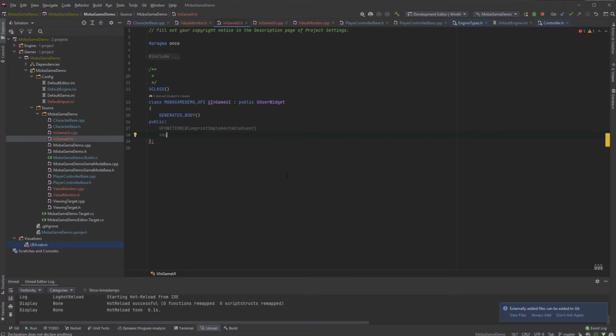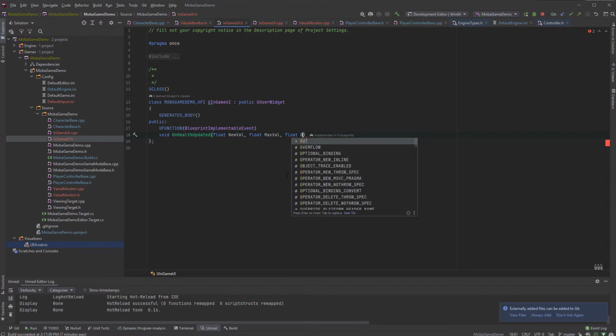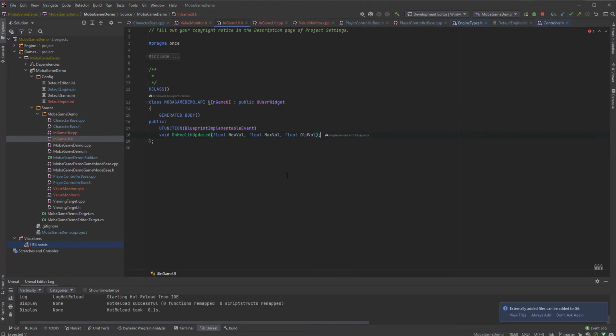One is void HealthUpdated, and float new value, old max value, and float old value. Okay, and then another UFUNCTION, BlueprintImplementableEvent, void ManaUpdated.